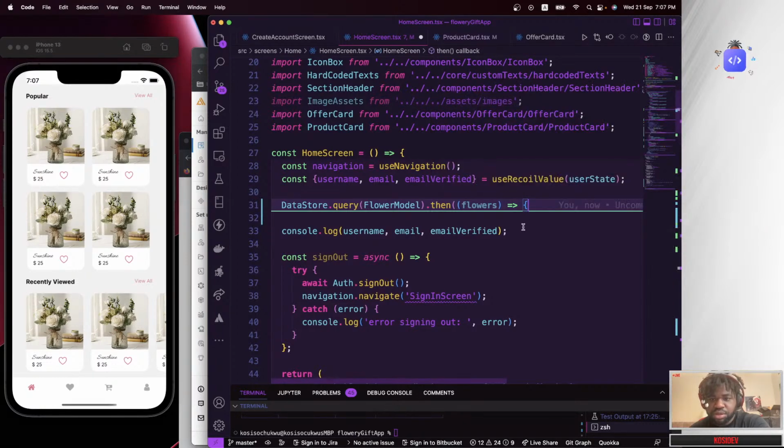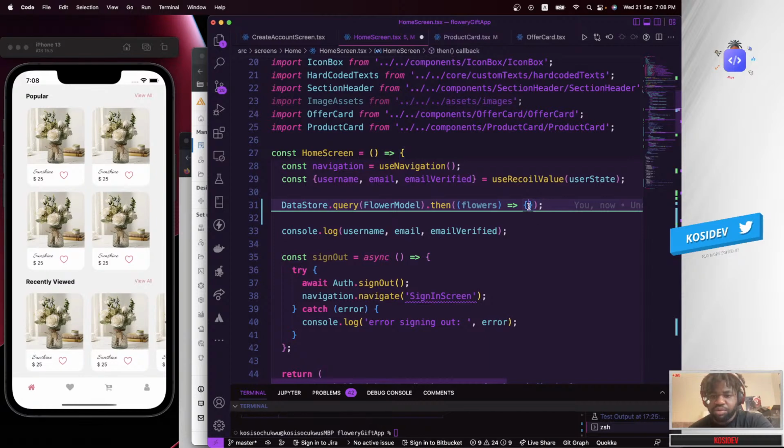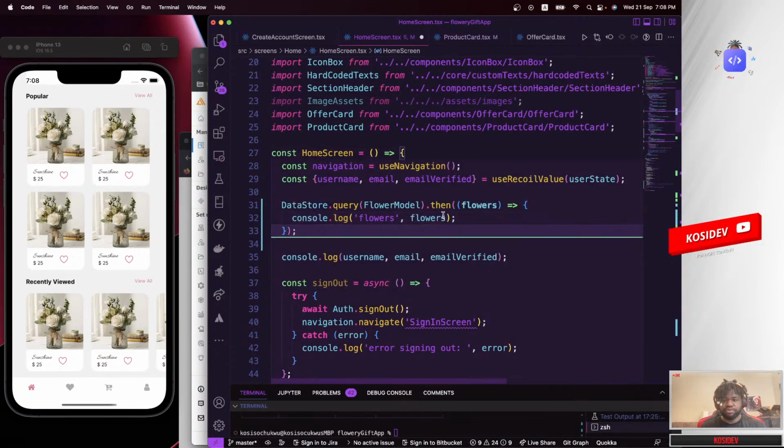When it results, get hold of the array of data. This should be an array of the data model, and then we can put it somewhere. For now, let's console log this, flowers, console log everything.